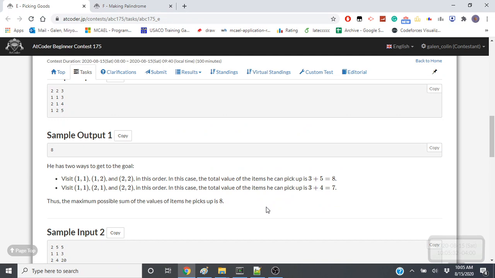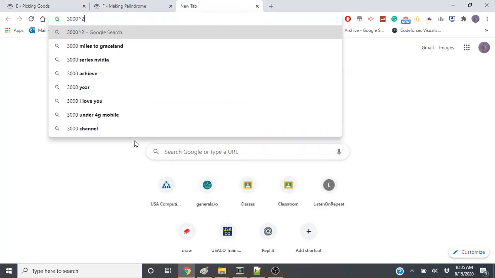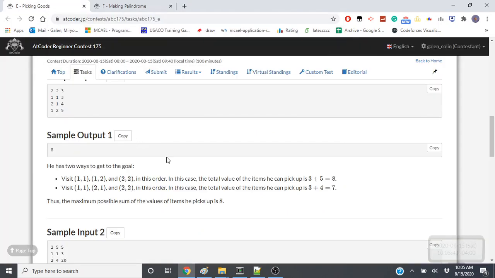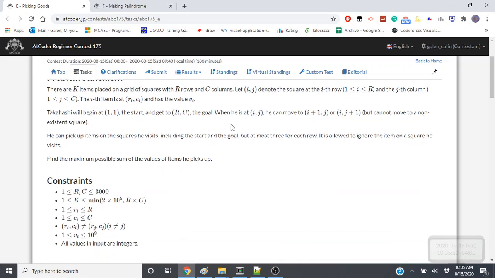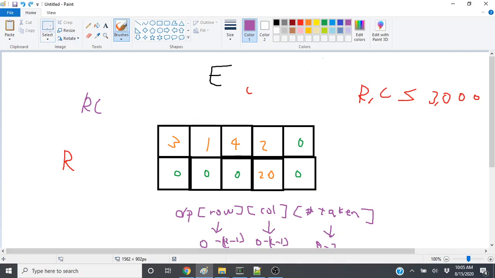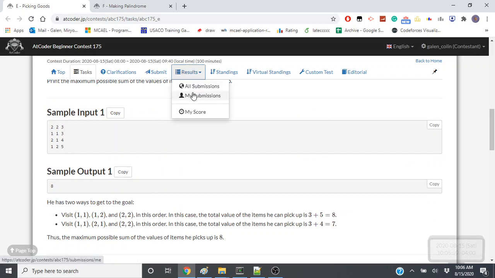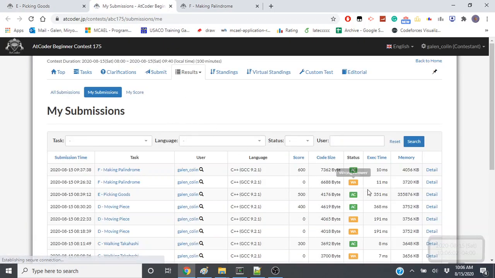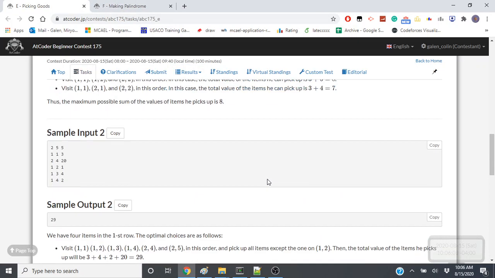So this is RC times 4 memory and also time. So let's see, 3,000 squared times 4 is 36 million, and the memory limit is 1,024, a whole gigabyte. So it's a lot. This isn't going to be even close to the memory limit, so that's going to be fine. Time limit is 3 seconds. You know, the constraints are nice. My submission didn't even get close to that, I think. Yeah, it took 300 milliseconds. So I'm sure it's designed to work for other languages if you do it efficiently.